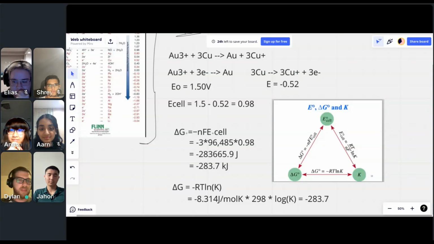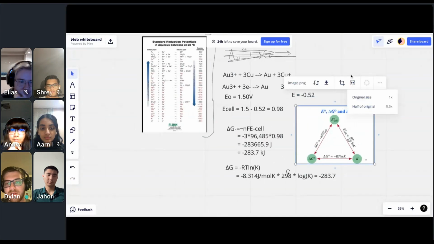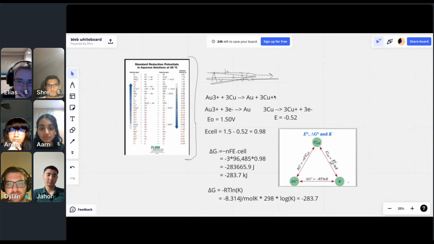They're all the same idea of asking, will this reaction happen and how far does it go? The higher the voltage, the more powerful this reaction, the more spontaneous, the more forward it will go because it happens spontaneously. It doesn't require any free energy input. So that's the big picture around electrochemistry and cell potentials.